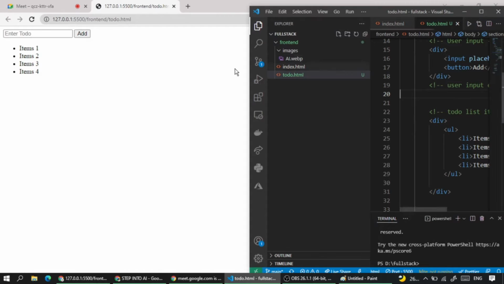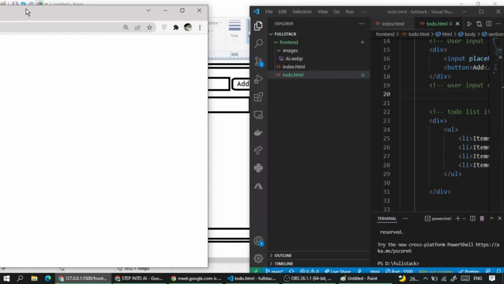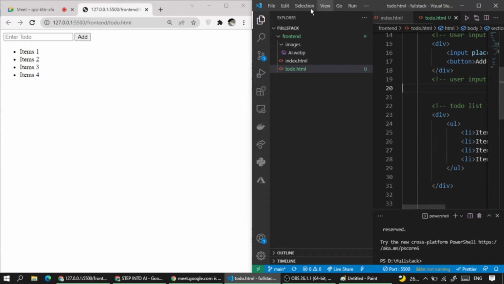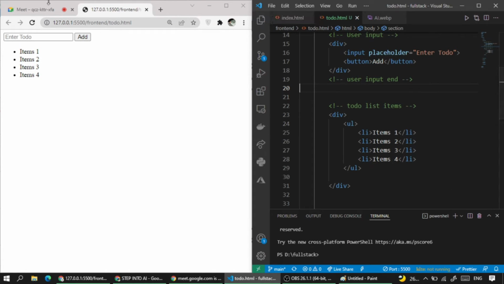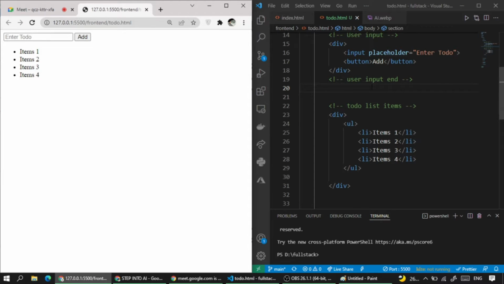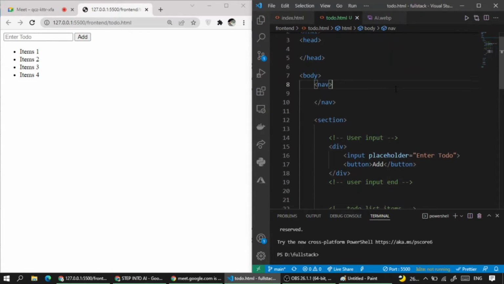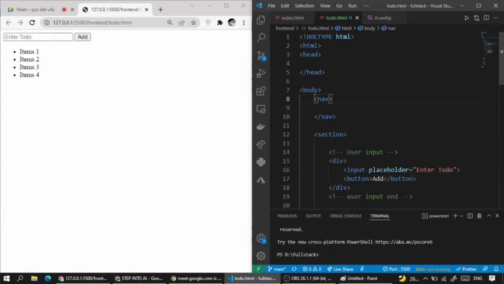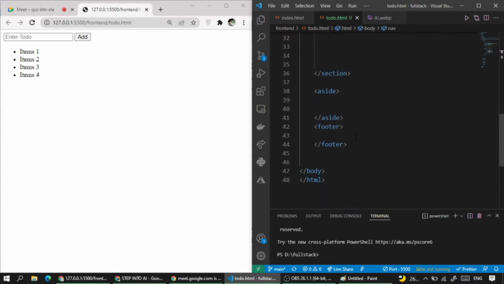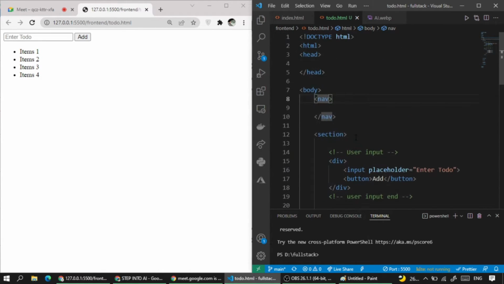For that, I'm going to keep these two things aside. If I want to change the color and make it centered, all these things are there, right? So the user will feel convenient with that. For that, let's implement the CSS first. So we got to know about basic tags like navigation bar, section, div, UL, li, HTML comments, and footer. We'll use all these tags.